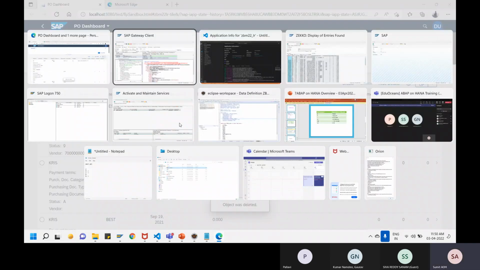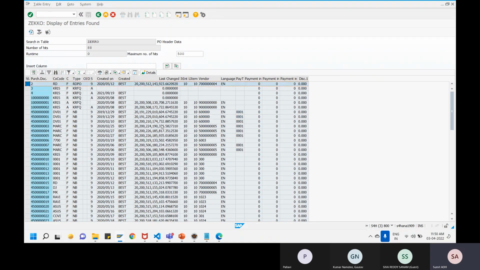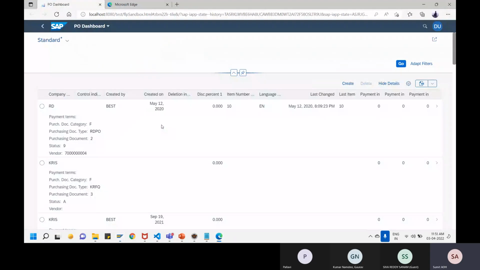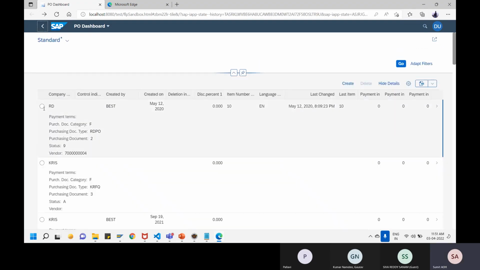It just deleted that object. If you just go over here and say refresh, you would find the one number purchase order just got deleted. Same for the other operation, but for that we need some more activity, because when I say create or edit, it should give an editing screen. That is again a kind of UI development that we all need to learn, so that is a UI activity.